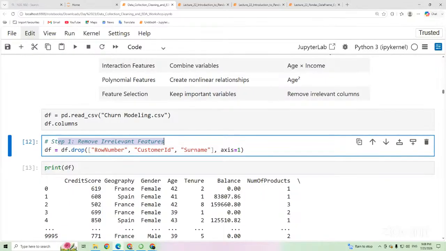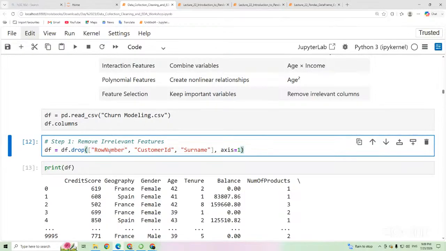The features which are not important for our study, we can drop them, just like surname, customer ID, and row number. These are not important. What purpose do they serve? How would they affect the data set? So surname, customer ID, row number, we can drop them, and this is the way: df dot drop.